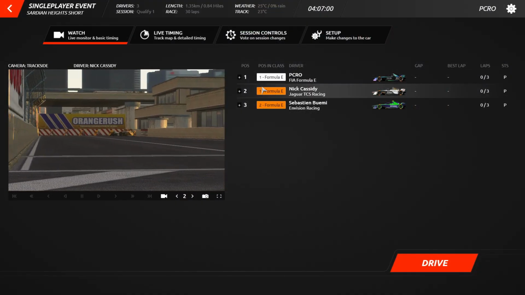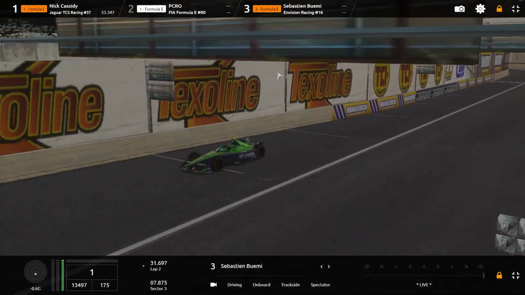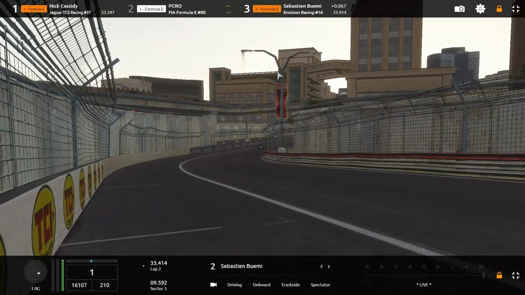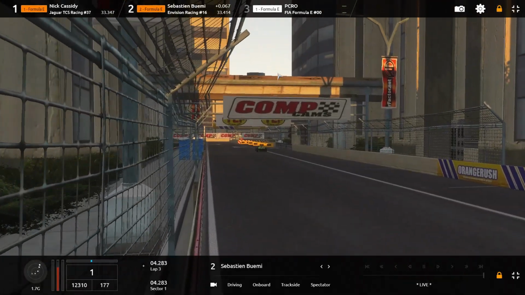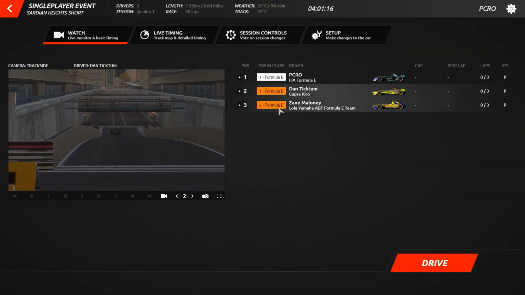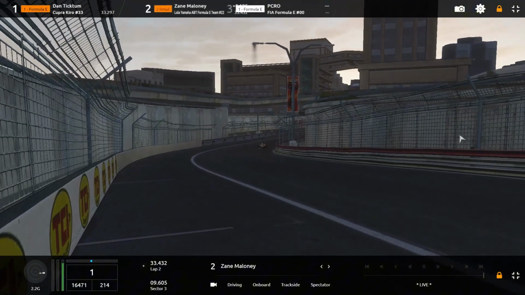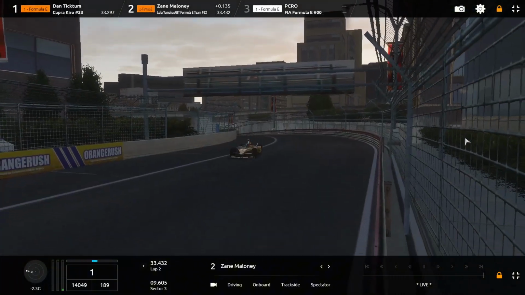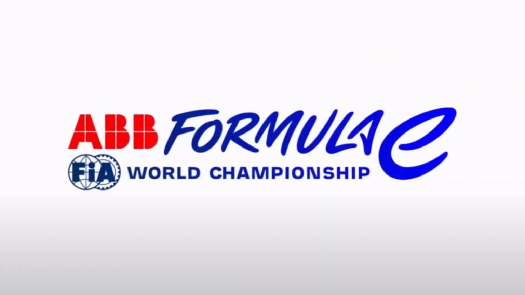Second duel of round 2. It's going to be Nick Cassidy versus Sebastien Buemi. Here comes Sebastien Buemi now. Buemi to the line. 33.414. Not good enough to beat Nick Cassidy, so Cassidy is through. Next duel: Dan Ticktum versus Zane Maloney. Zane Maloney to the line, and it's not good enough for Zane Maloney. Dan Ticktum is through. The Cooper heroes are on a roll here.